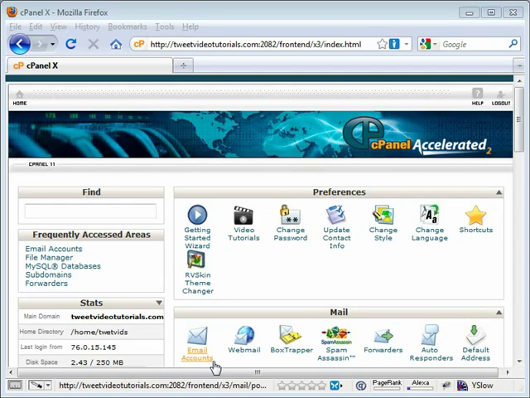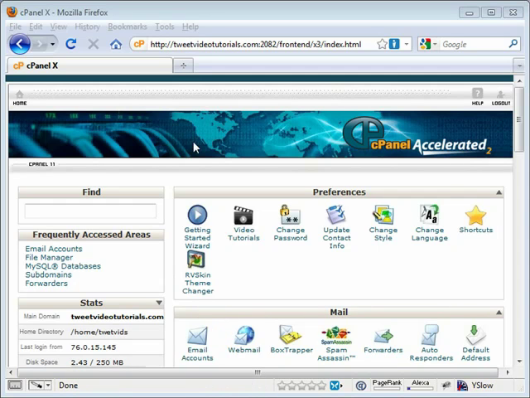Well, this I think adds to that versus, say, tweet video tutorials at gmail.com doesn't quite send the same message as George at tweetvideotutorials.com. Again, that's just my opinion. But while I'm on that topic, let me also say that once you get this email account created, you can easily forward all the replies to your Gmail account or your Hotmail account or whatever other email account you currently regularly monitor. So all is not lost. You don't have to change your methods of operation. Just by adding this, you'll look a little more professional in the process.